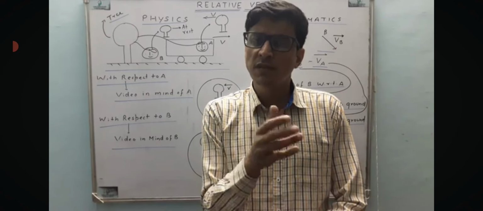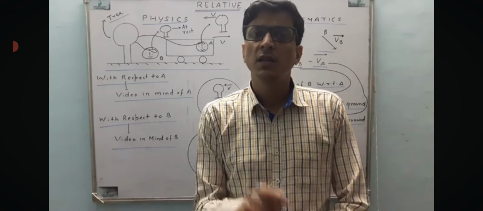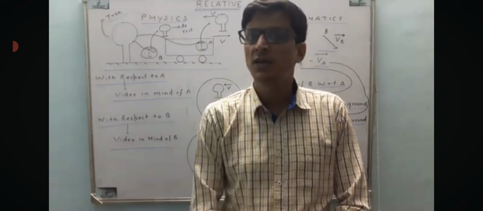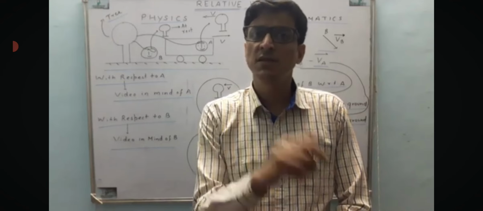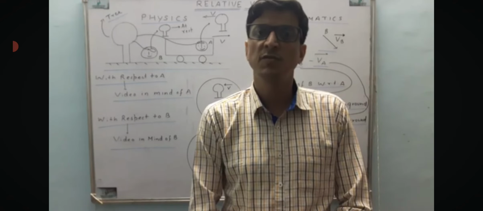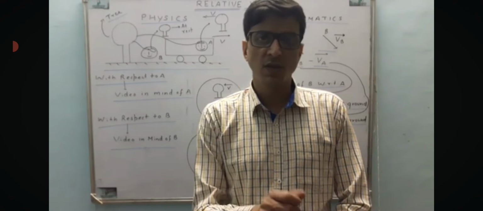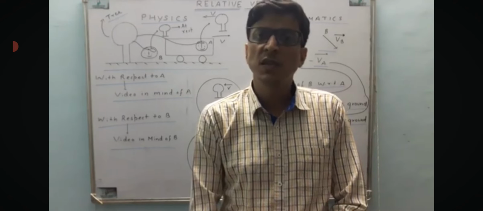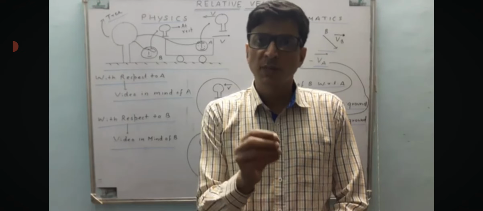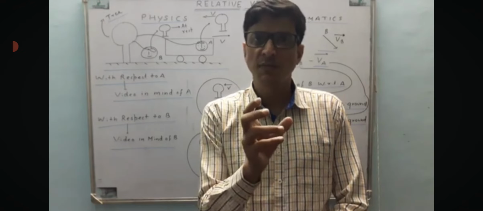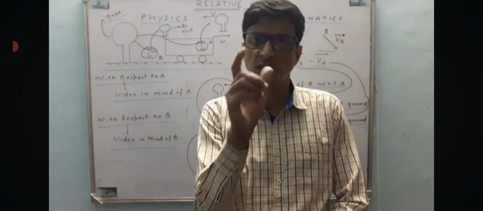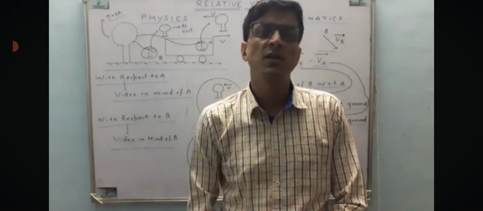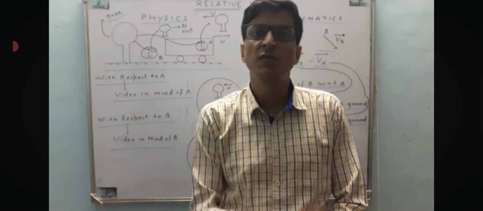So whatever we say, there is a reference for that. We say something because of the image present in our mind, images or videos present in our mind. So there is a term used in physics called "with respect to". With respect to means the frame, the person who is observing the events of the universe, the video created in his mind. So that is the meaning of with respect to.